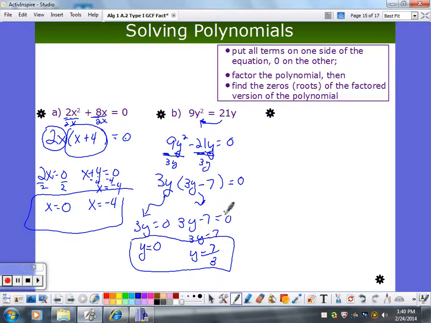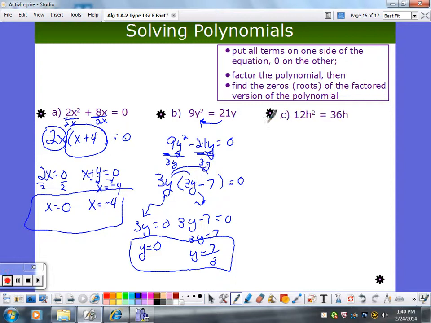Yes? How come you don't get rid of the y when you divide? What's y squared divided by y? Uh-huh. How come you have the y in there? Because I've divided, y over y is a big old one. I'm just doing a division here because I want to know 3y times something got me to 21. So I want to figure out what it was. You multiply back. Doesn't it work? There's 9y squared minus 21y.